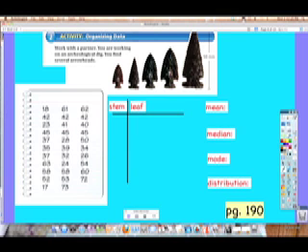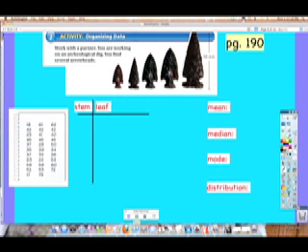Is anybody willing to help me with the first stem and then all the leaf numbers? What did you get for the very first stem? Anna, what did you get? So you used 1 for the stem? Yes? Okay. And then what were your leaf numbers? 7 and 8. Thank you for your help.